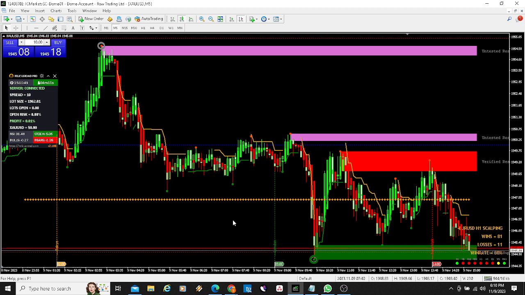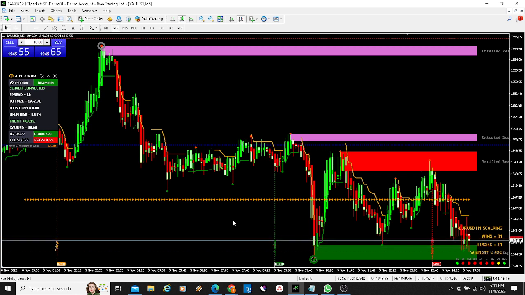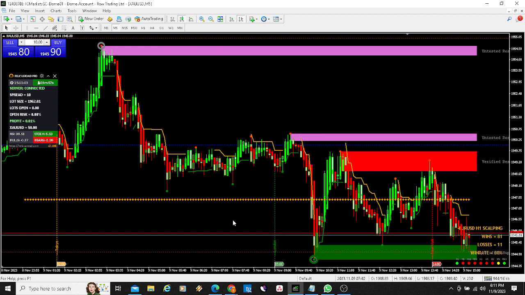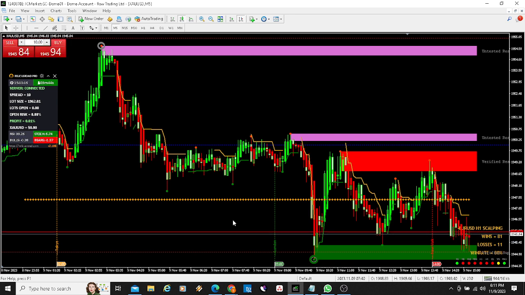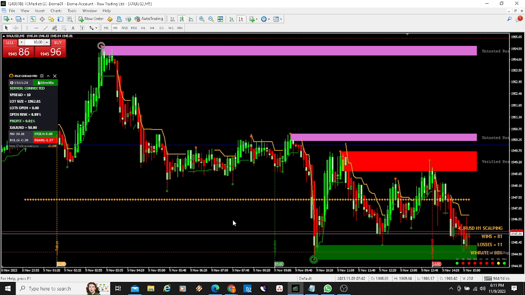But so far, I want to clear some confusion regarding the red dots and green dots, and the red dot with a circle and green dot with a circle. I hope it's clear for everyone right now. If there is any question regarding these dots, dynamic reversal signals, you can ask right now before I go forward. Guys, any question with dynamic reversal signals? If you're not asking, it means you understood very well, so I'm going forward. Later on, don't ask any questions because then it will disturb the whole sequence.